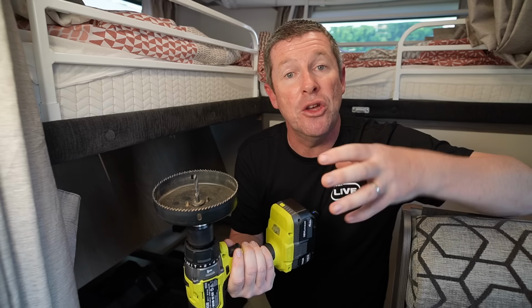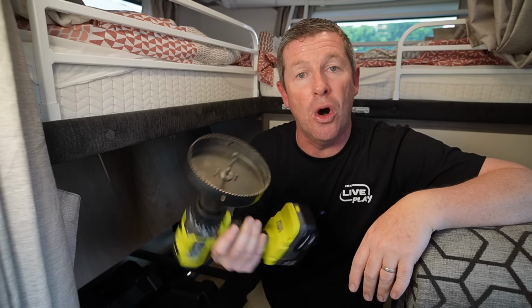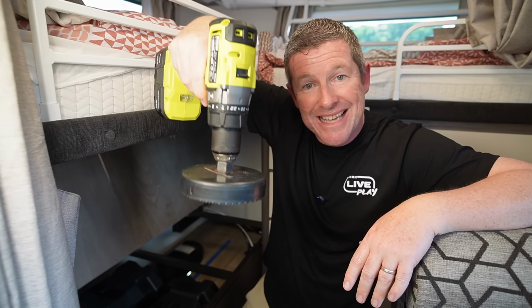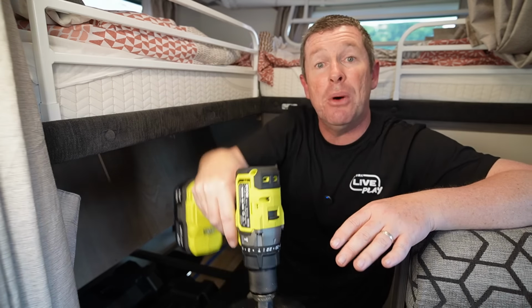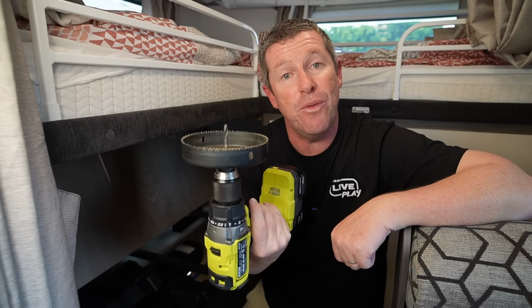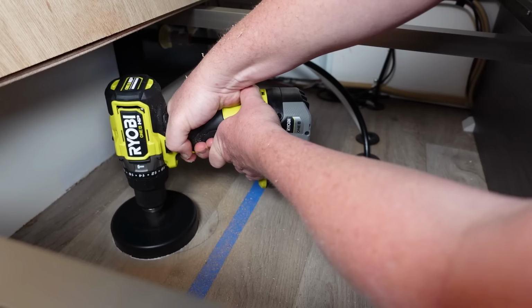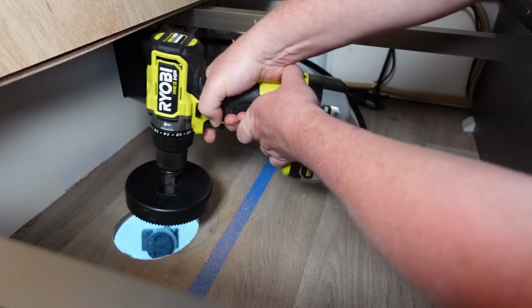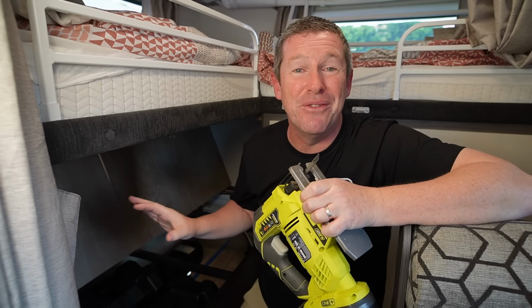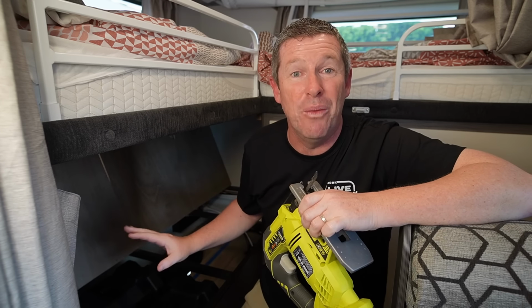So that way you're not going to destroy the underside of the floor. If you just do this from inside all the way through, when this cut starts to cut and penetrate through the bottom, particularly of a plywood floor, it'll splinter it and make a real mess of it. So to keep it tidy, go halfway up from the bottom and then finish the cut from the top. Even though we're now getting the jigsaw to open that hole up, it just means we've got a nice clean area that we're working with.